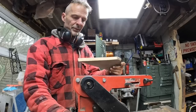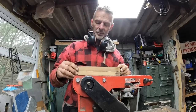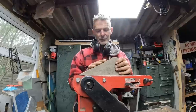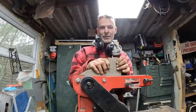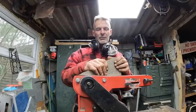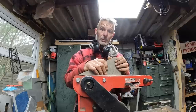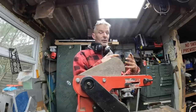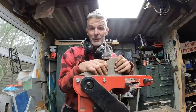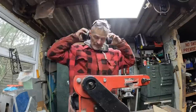The thing with these is I'm not trying to get them, you know, 100% accurate. I'm not doing a bit of joinery here. And I think having it a little bit unmeasured here and there gives a bit of a human aspect to it, because it doesn't look like it's been built by a machine. I don't know if I'm trying to mix art with cars. I don't know, but that's how it feels to me. Or it could be that I'm just rough.